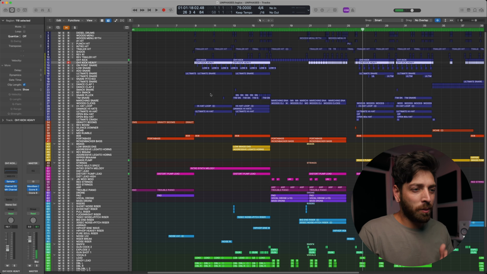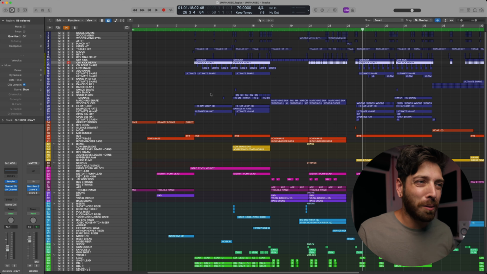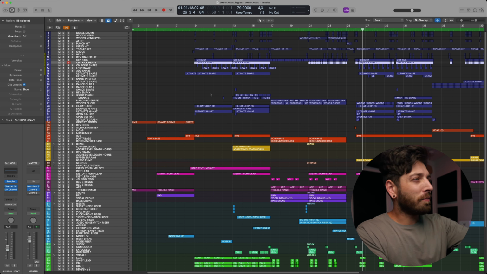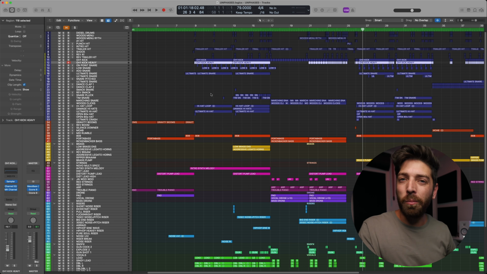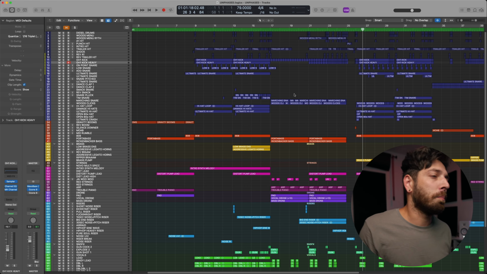So name your tracks, take the time and name them. And this is probably one of the most important tips. I know it's simple, but when you see it all organized and everything's named and you know what to click on when you need something, it's that much more helpful. And here's a little bonus tip.